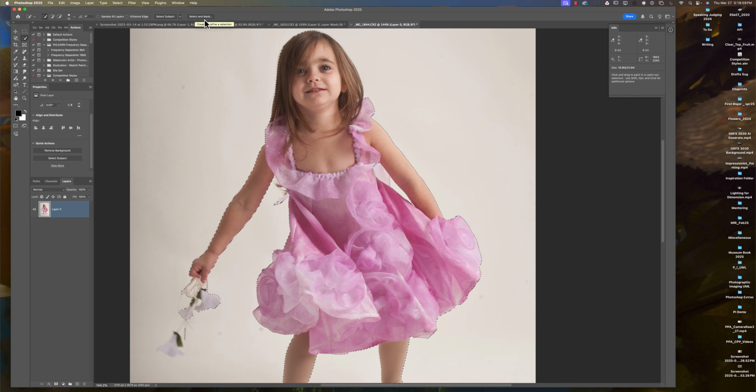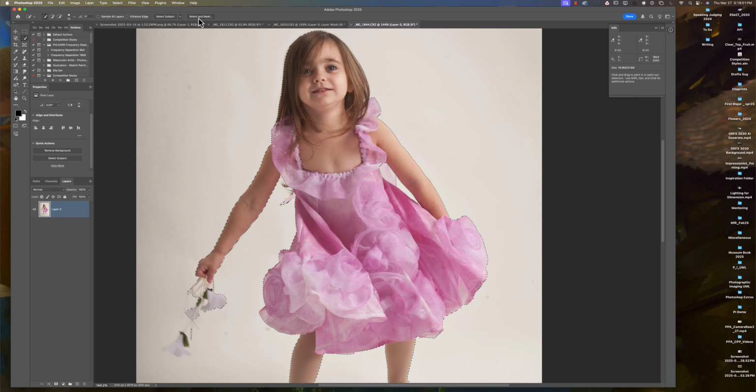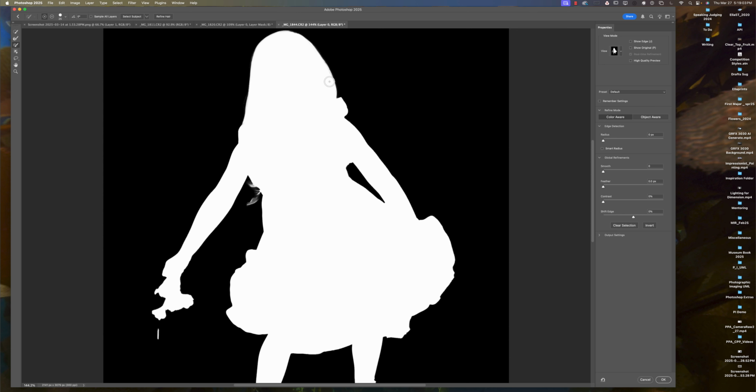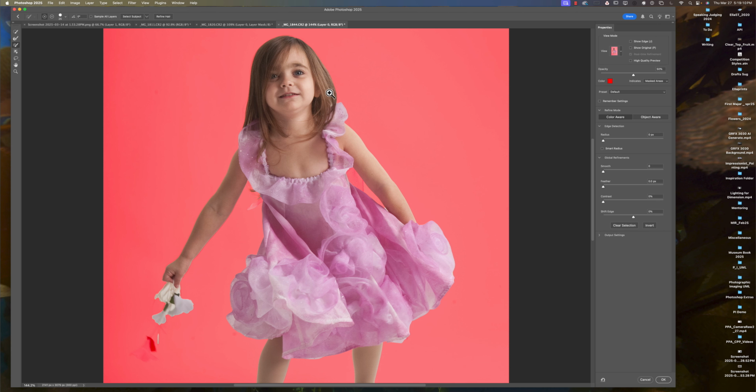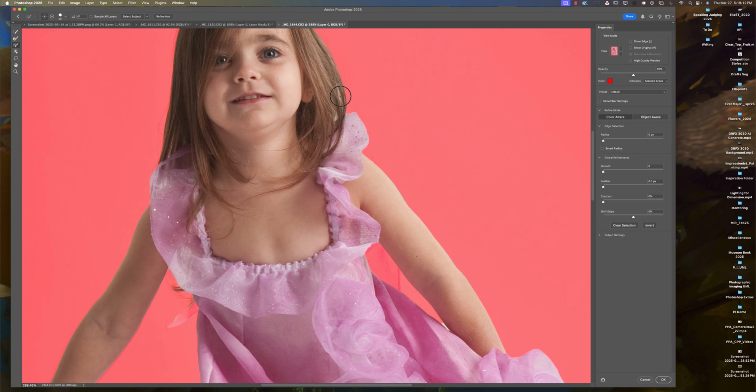I've got some things that need to be changed a little bit, so I'm going into select and mask. I am in the black and white mask right now. I'm going to go to the red so I can see a little bit. We've got some stuff in her hair that just isn't going to be noticed until we go in there and actually use it. In this case, I want to be in refine edge right here, and I want the brush size to be fairly small, and I want to make sure I click in the light areas there.